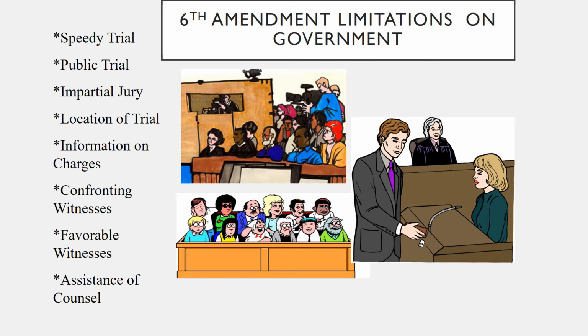So let's quickly speed through the parts of the Sixth Amendment. First, speedy trial. That doesn't mean that the trial has to be quick. Some trials take months from start to finish. But speedy trial means that the time from when a person gets arrested to when they're brought to trial needs to be relatively speedy. They can't just be left to rot in jail for years and years before their trial.